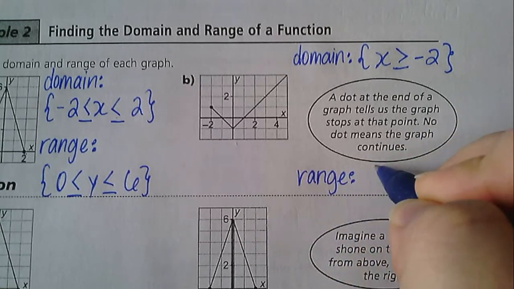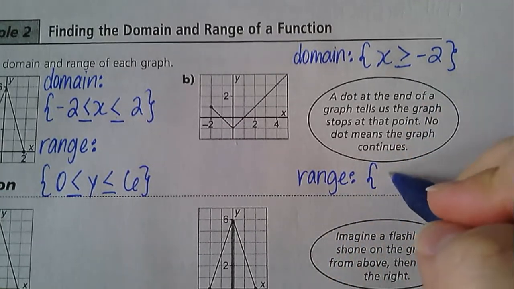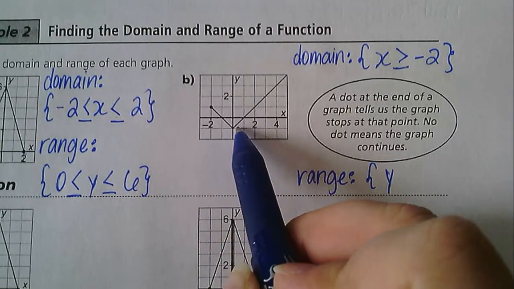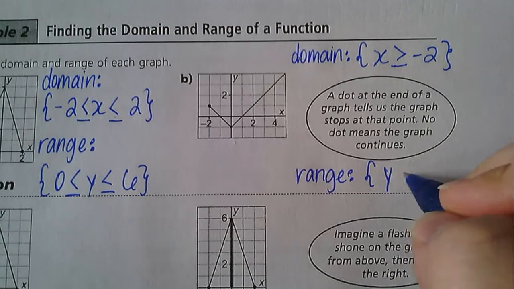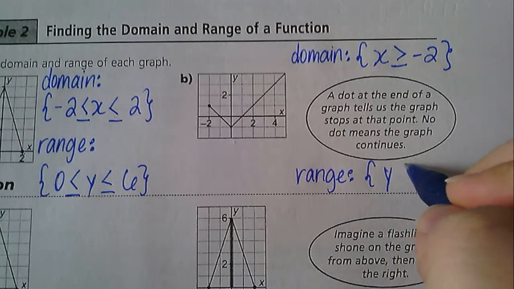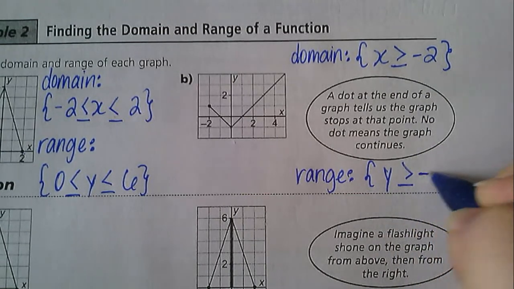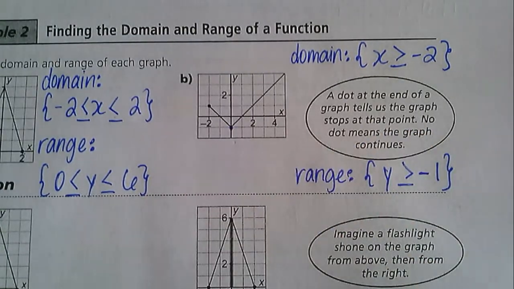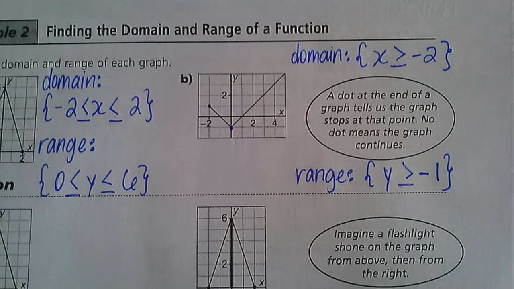And with our range, again, since we don't have 2 points, we just need to do this as a single inequality. So y, if we take a look, our lowest point of y here would be -2. So that means that y is greater than or equal to, sorry, -1, not -2, -1, okay? So it's greater than or equal to -1. So that would be our domain and range for these graphs, for these functions.